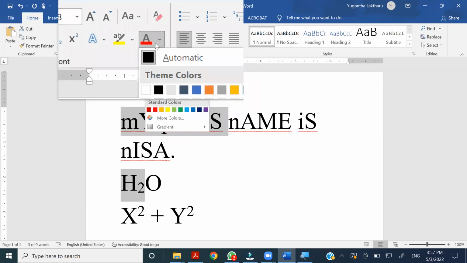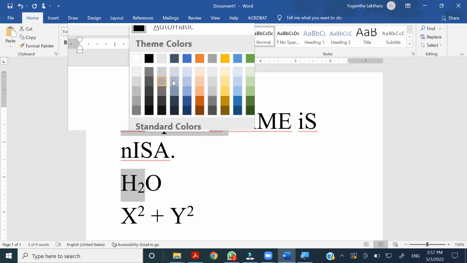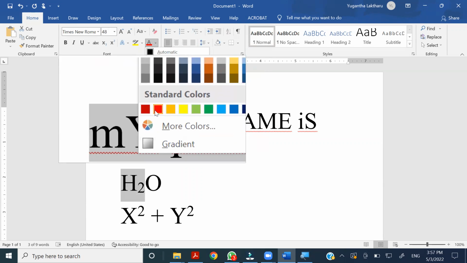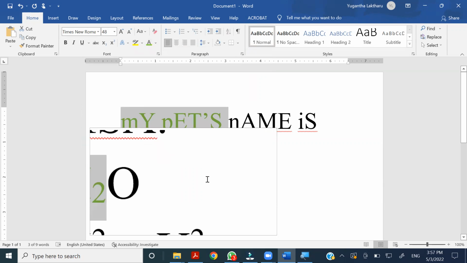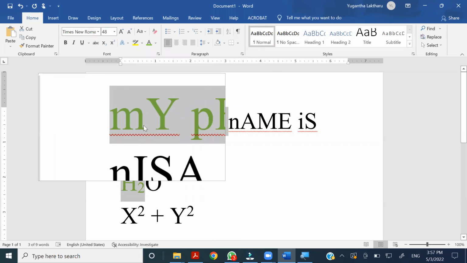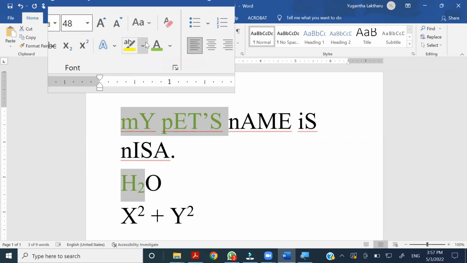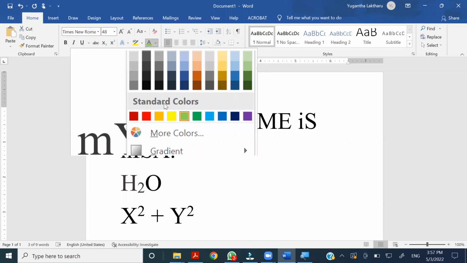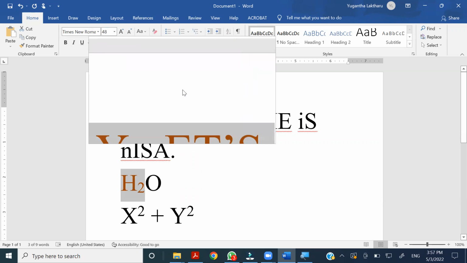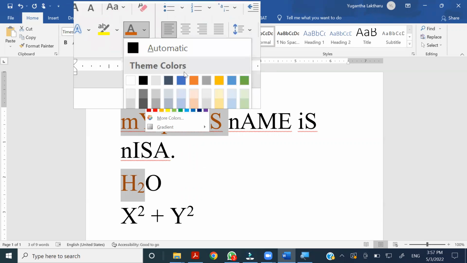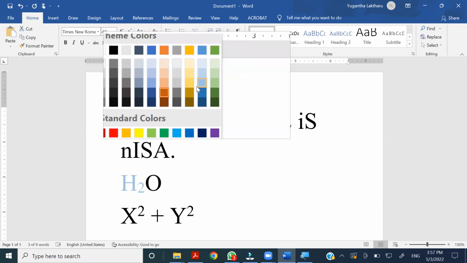Okay, so if you are choosing anything from here, it's going to give you the color of this, right? So I have selected my pets, those two words. So it gives the color. Likewise, we can change the color of the fonts.